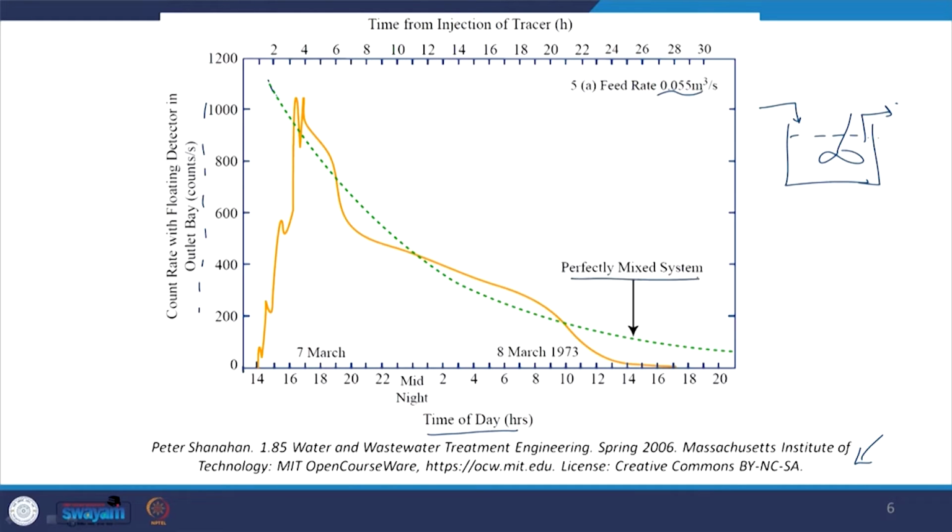But what happens? It takes time, right, and that is what you see. Even though the tracer is put in at this point, it takes some time for the concentration to become relatively uniform, and then you see the decrease in concentration out here, right, as the tracer in the water is flowing out along with the water. So, that is what we see, or we see that it is never really an ideal reactor or ideal system, let us see. So, that is one case.